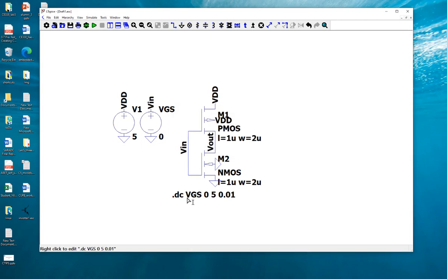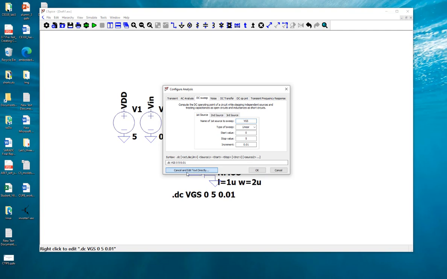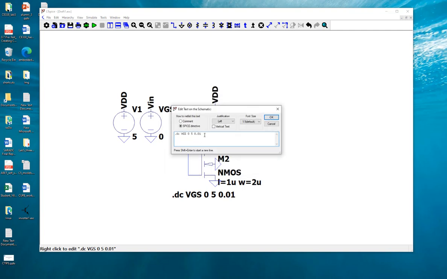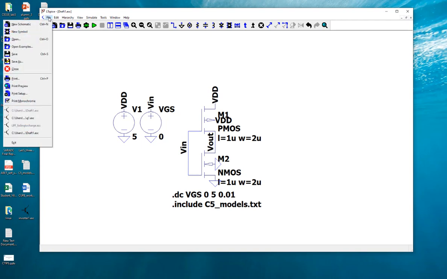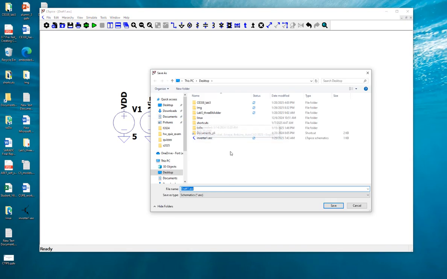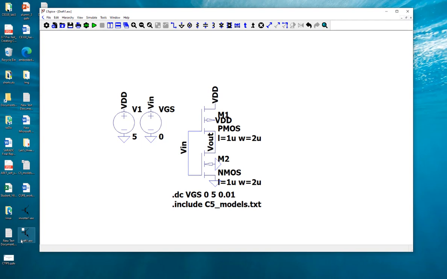So you can right-click this spice commands and click this button and Control-Enter. So it's switching a line instead of closing that window, and do a .include. You'll see this spice code in the lab tomorrow as well. So it's gonna be C5 underscore models.txt. And because I do have the same file in the same directory, so I'm gonna save this one to desktop because of that reason. Since I have, if you see I don't have it there. So I'm gonna just do this draft 1. Okay, so you can see this is being saved as draft 1. It's the same directory as the C5 models, and now I'm gonna run it.